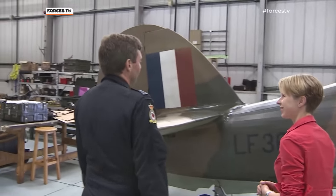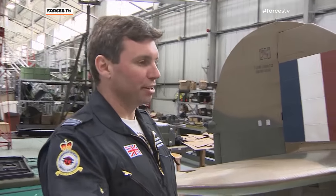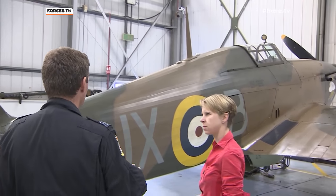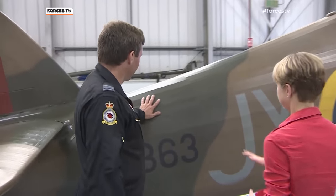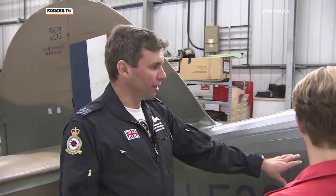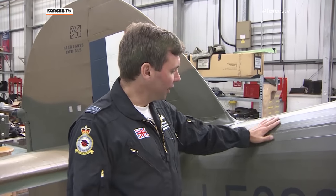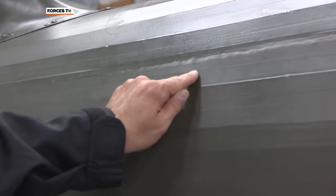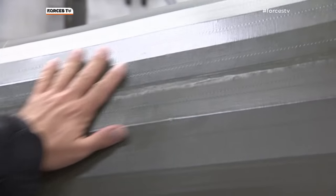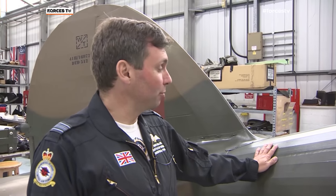Well, the Hurricane's construction's really quite interesting, in as much as the wing is metal and the front of the aeroplane is metal and the structure that supports the tail is metal, but actually the back of the aeroplane is really like a model aeroplane. So if you put your hand very gently on there, just tap it, it's like a drum, isn't it? Yeah. So what you've got is metal supporting the tail plane through the middle of the back of the aircraft, then you've got wood which physically goes round to give the aircraft its form, and then finally they put this dope canvas on. If you look carefully, you can see where it's been cut. Same sort of scissors your mum would use for doing dressmaking. Exactly that, yeah. Very, very skilled young ladies really making these aeroplanes, but nowadays it's pretty much a dying art, so only one or two people in the country can do it.